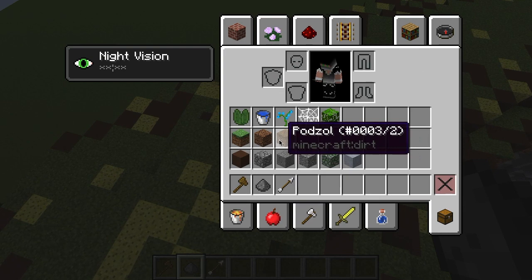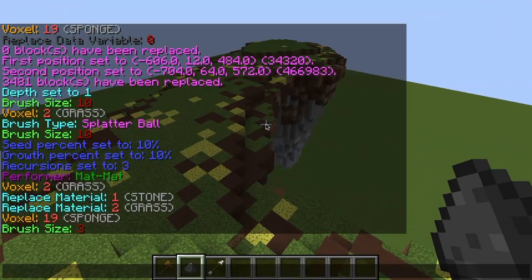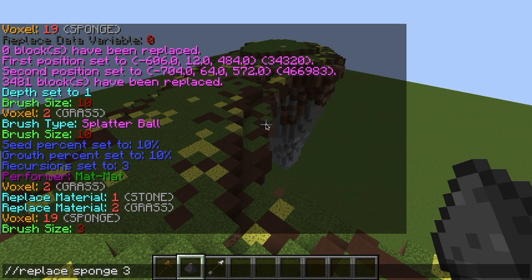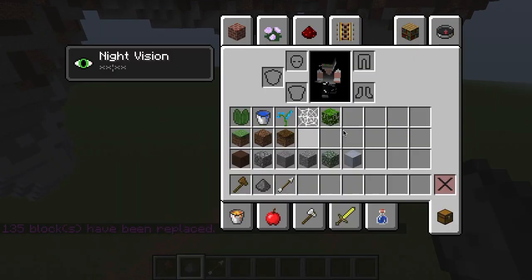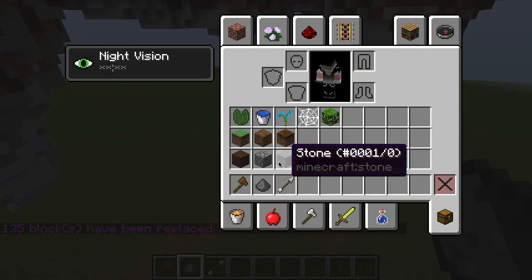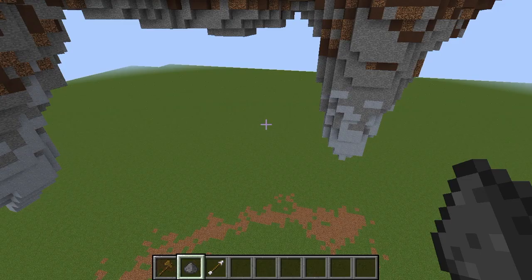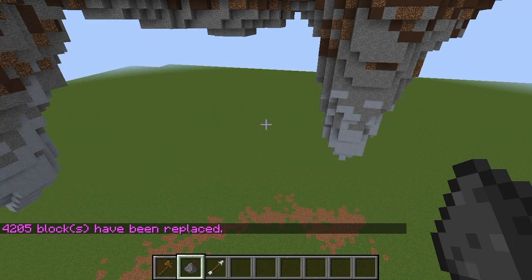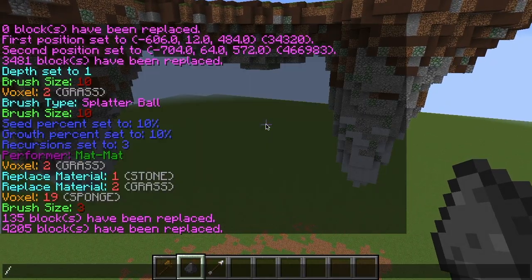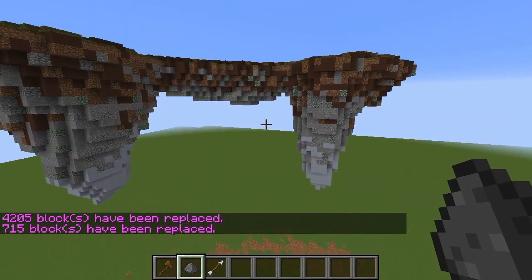And now we are going to place in the podzol and coarse dirt on the top of the grass. So we're going to do /replace sponge 3:1, 3:2. And there we have that. And now we're going to change all of our stone to be mossy cobblestone, andesite stone, and cobblestone. So the IDs for these blocks are 4, 1, 1:5, and 48. And we want the mossy cobblestone to be used the most sparingly. So we're going to do /replace stone with 1, 1:5, 4, 48. And now since that's a lot of mossy cobblestone, we're going to do /replace 48 with 48:1, just to get rid of half of it, and there we go.